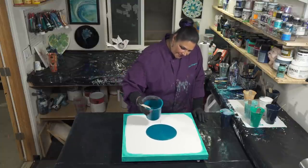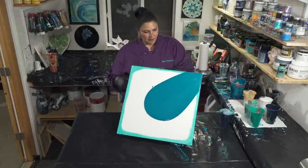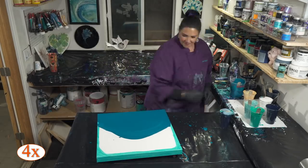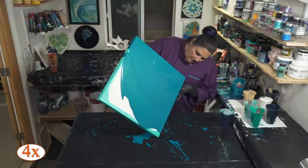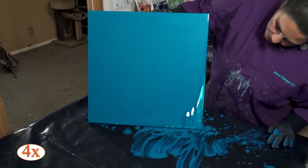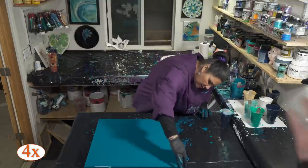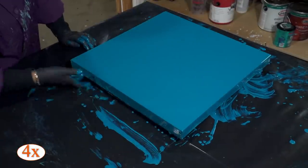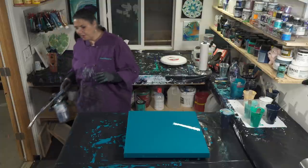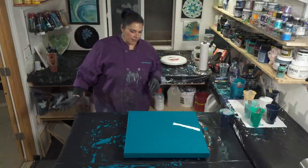Okay. I'm gonna pour this on here and we're gonna tilt it out to cover the canvas. Such a pretty color. Okay, so we're just gonna tilt this a little bit, make sure any extra gets off of there. Now I'm gonna just rub some into my sides and edges wherever it's missing some. All right, so that looks pretty good. We're gonna torch that real quick. Don't smoke your candles. You need a new tank after this episode.